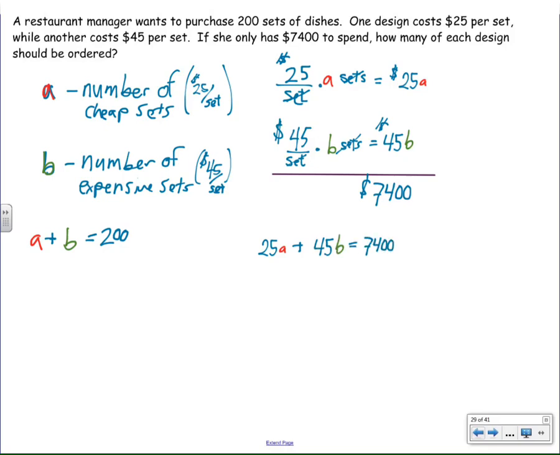Now, it's important when we look at our equations in these systems that we can look at the numbers, the coefficients, and see if there's anything that can be divided into them, because we would like to work with smaller numbers if at all possible. So I see 25 and 45 are both multiples of 5, and so is 7,400. So I'm going to reduce everything by dividing by 5. That gives me a nice clean system to solve right here. Once again, how I solve it, that's going to be the next step. But the first two steps of the process of doing these kinds of problems is define your variables and use those variables in two unique ways to create two unique equations to generate a system.